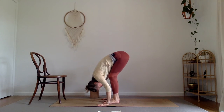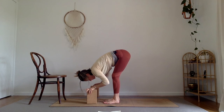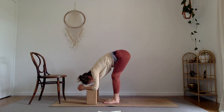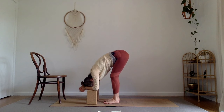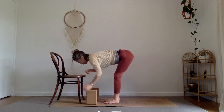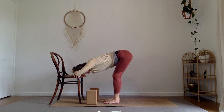All right, so this is our second yin shape, and I'll encourage you to find some props that are going to work for you to hold this for 3 minutes. You could bring blocks onto the floor on the high edge and rest elbows. You could rest your hands on these, or you can bring your chair forward and rest your elbows on the chair and even the head.